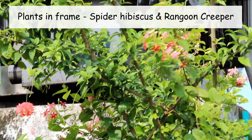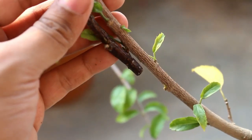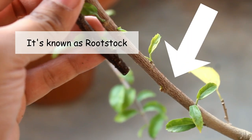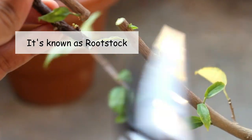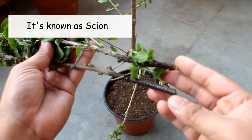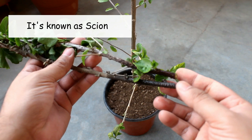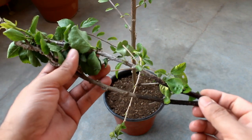Alright, before starting anything, let's learn a few very basic terms. The stem on which we are going to graft is known as rootstock. So in our case, the stem of the local hibiscus is the rootstock. Again, the stem of the desired variety is known as the scion. In our case, the stem of the yellow hibiscus is the scion. Next, let's do everything step by step.